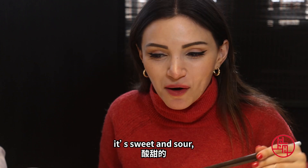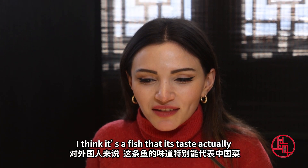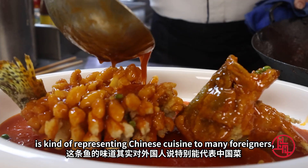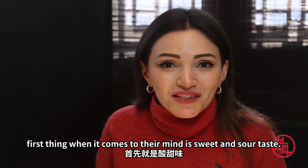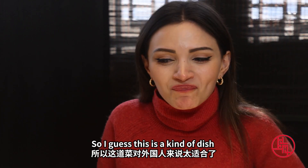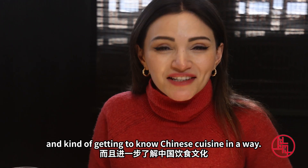It's very nice — it's sweet and sour, and outside it's a bit crunchy, as you can see from the process of making it. I think this is a dish that really represents Chinese cuisine to many foreigners, because when they think about Chinese food, the first thing that comes to mind is sweet and sour. That's what they ask for every time they visit China. So I guess this is a dish that's totally suitable for foreigners to eat and get to know Chinese cuisine.